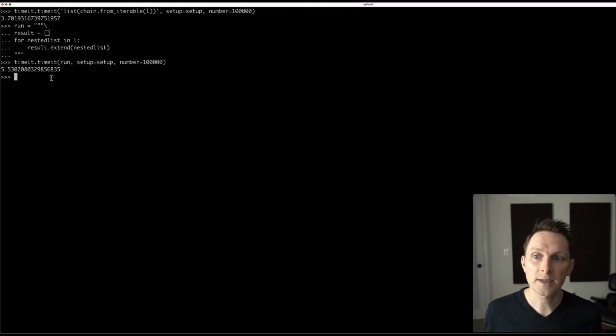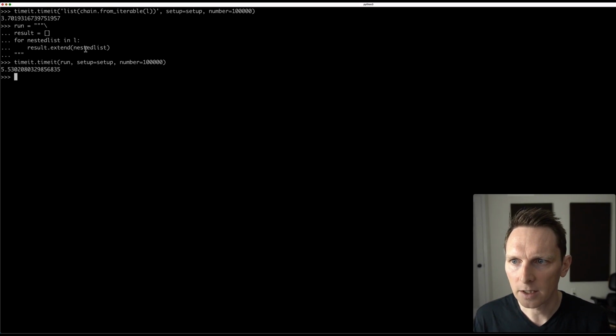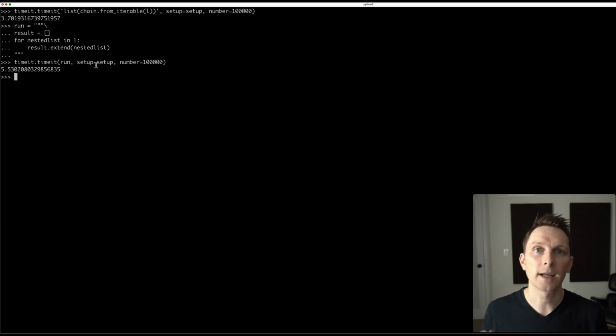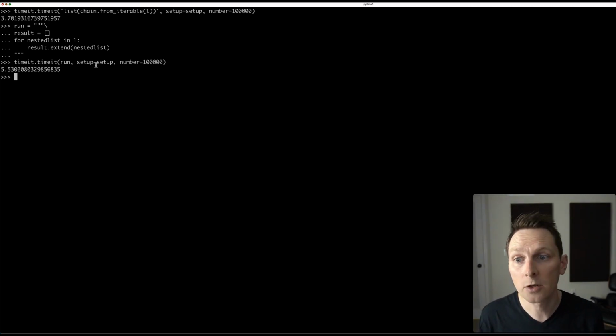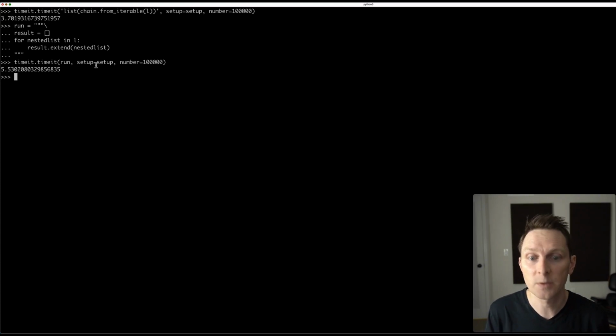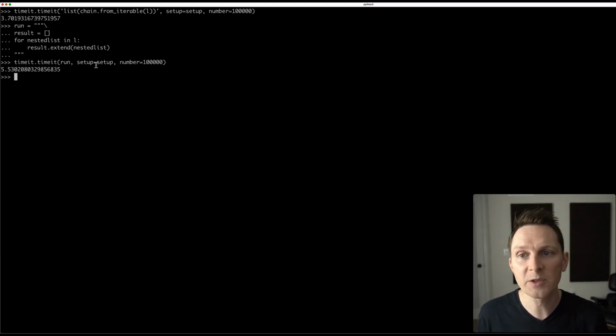So the lesson to learn here is no reason to write this ugly looping code yourself when you can just use chain.from_iterable. Chains are slower than concatenating when you just have 2 lists, but when you have a bunch of lists, it's actually a really good tool to use. What this all shows is chain.from_iterable is faster when you're flattening lists. That's what you want to use. And also it's just easier to understand.